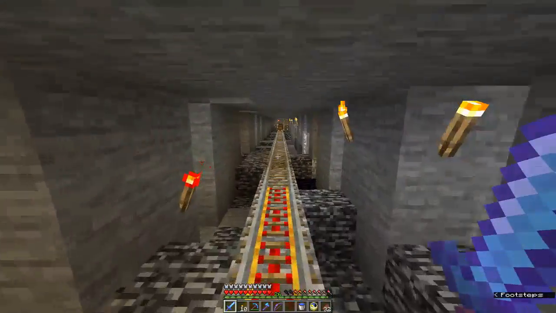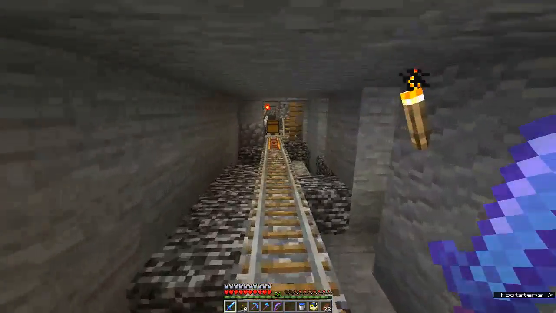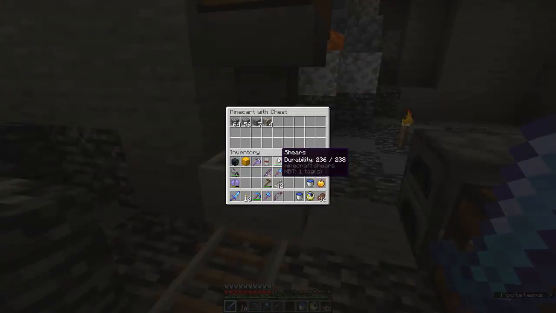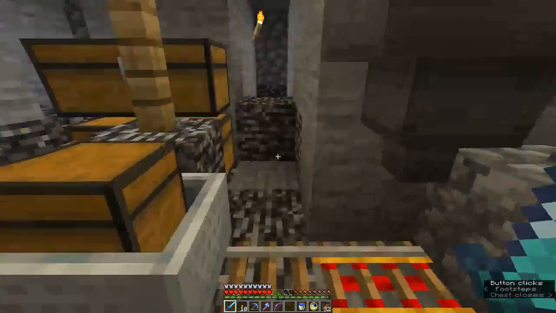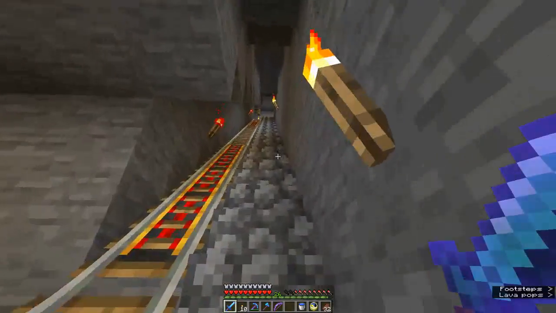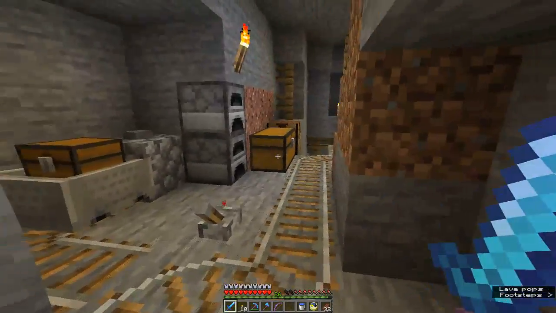Right, so let's go back along here. So we put stuff in the chest, send it along here, back here, back into the minecart, which is now full. Press the button, and away it goes. And it will now climb all the way up to the very top, back into the sorting room.